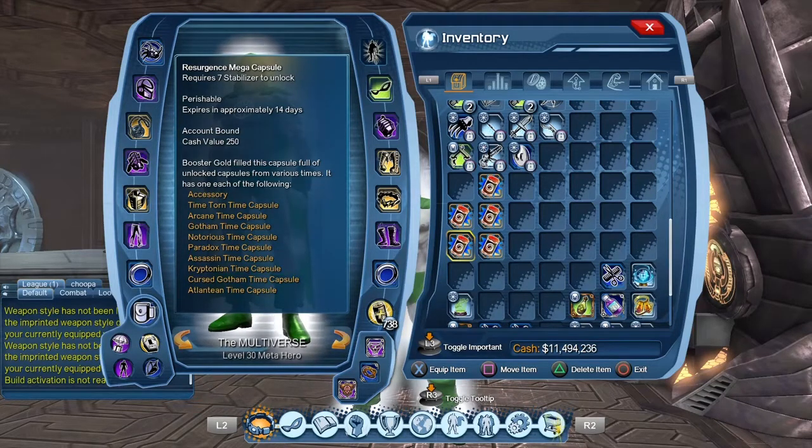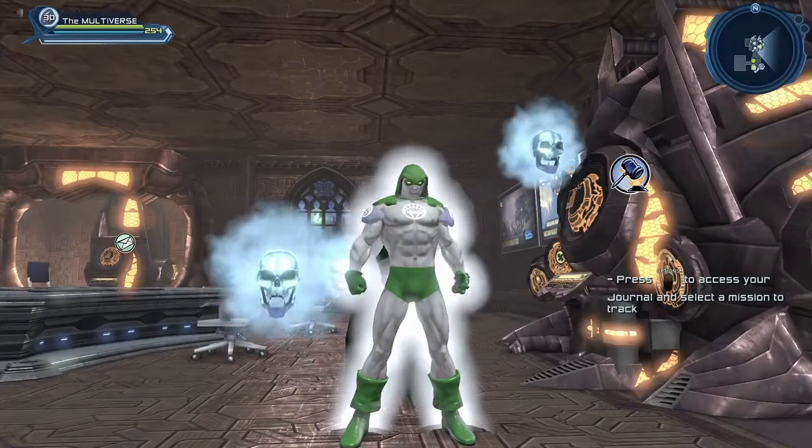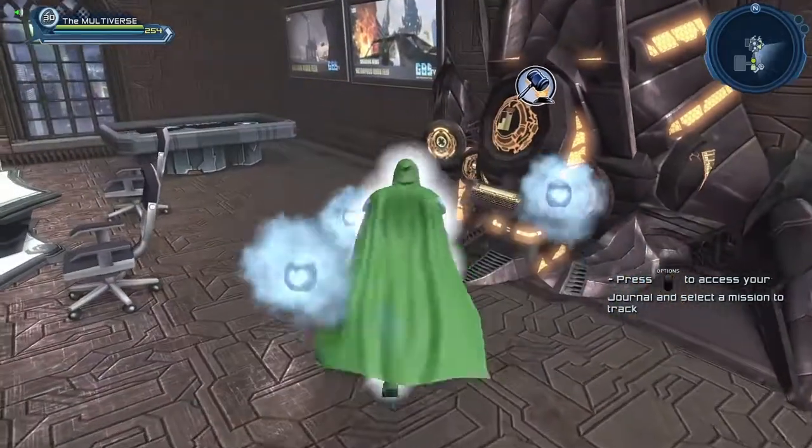There's two ways to get the Mega Capsules. Either they drop in the game, and then you use 7 stabilizers to unlock them, as you can see. Or you just go to the marketplace, and you purchase them already unlocked from the marketplace. And your third option is to just buy them from a broker. Let's take a quick look.